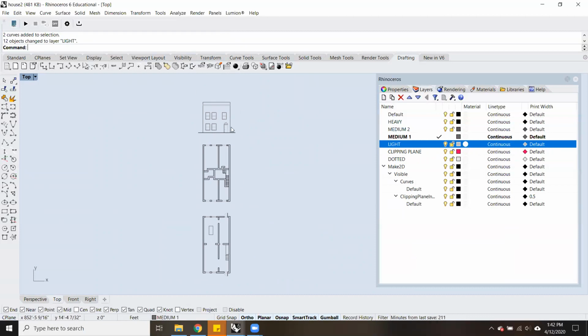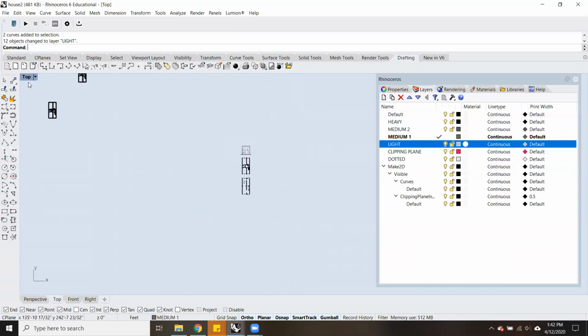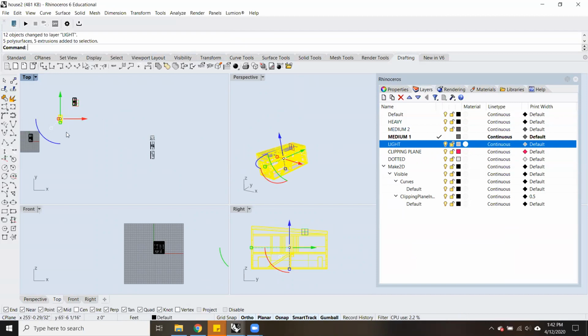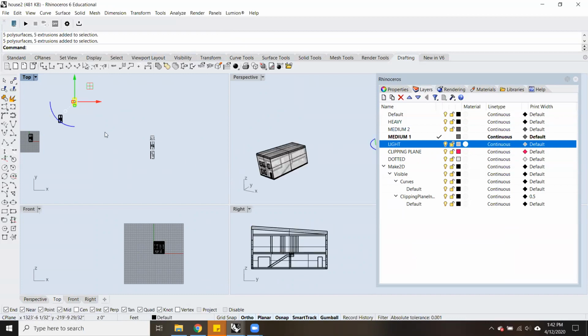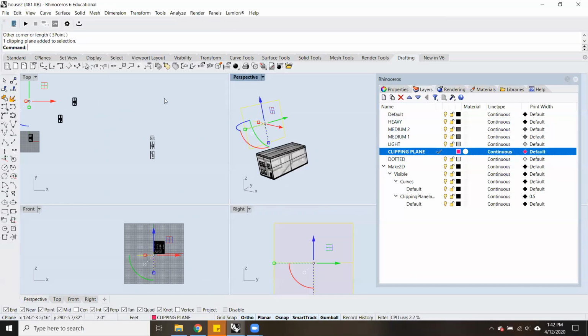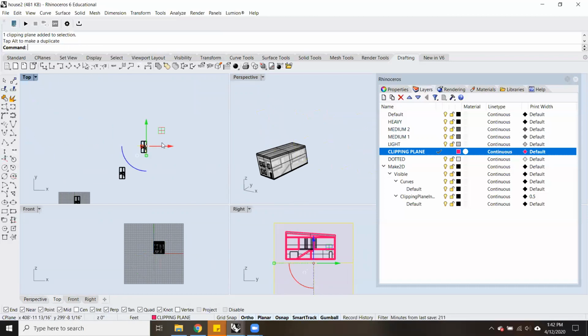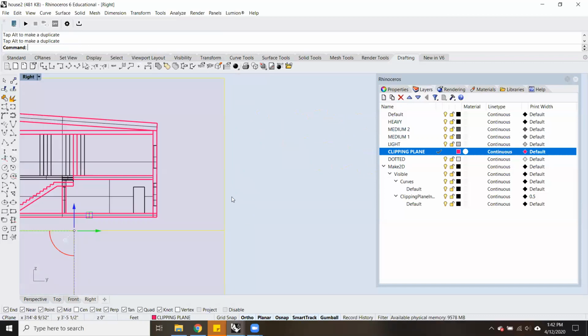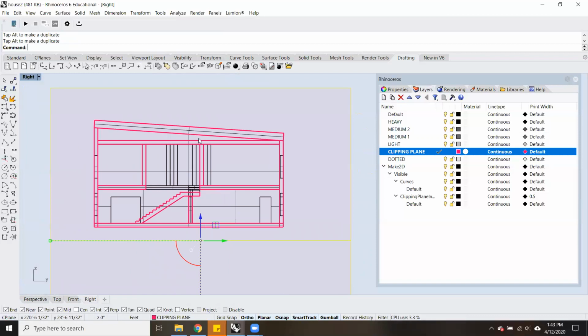So this is floor 1, floor 2, elevation view, and now let's say we want a section view. So for my section view, I'm going to find this guy. Okay, so I want to use this guy for my section view. So I'm going to come over to my right view, and I'm going to do another clipping plane. So I'm going to come over my clipping plane layer, clipping plane, and here I'm drawing my rectangle for my clipping plane. And you'll notice that it's all the way over here right now, and so it's totally not even cutting. So if I come over to here, let's say I want to get it right through the middle of my stairs here. So this is the section I'm going to get, which looks pretty good to me.